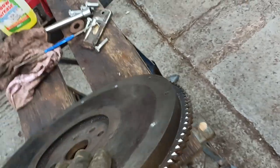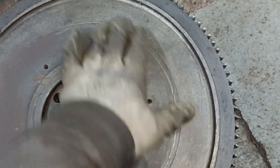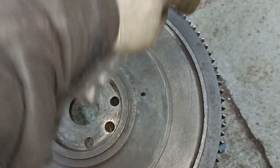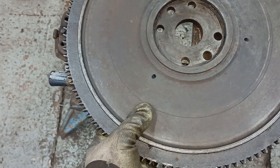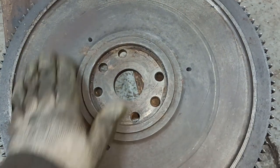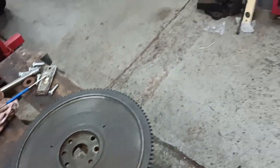Hang on, this is quite heavy. This is a machine surface. I'm going to bevel it away and then flatten it off. And this is quite thick here. It's probably about an inch thick. Okay, so that's what I'm going to do. I've actually already done it.